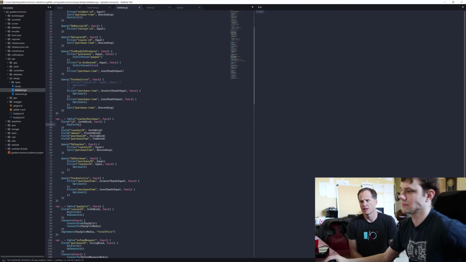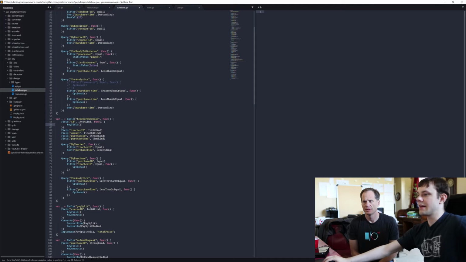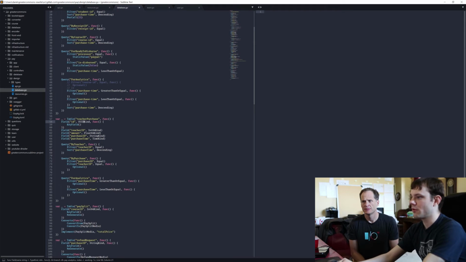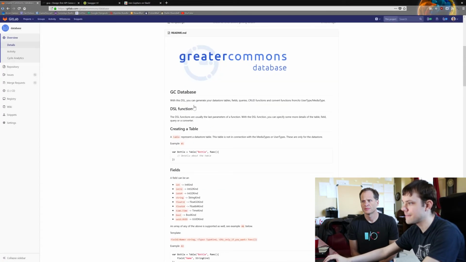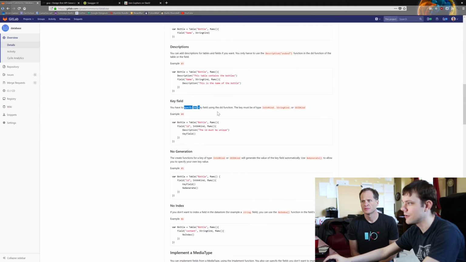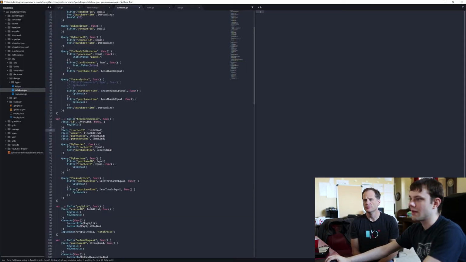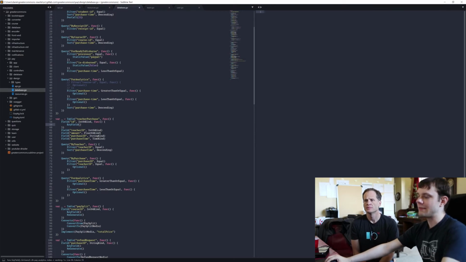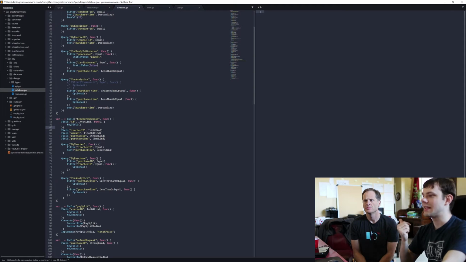And so that N64 kind is its key. A key field can be an N64, a UUID, or a string. All three of those are specified as key field. You have to specify one key field, which must be N64, string, or UUID. In addition, if you just say key field, it'll be automatically generated by the database. It'll guarantee that this field does not match anything else.